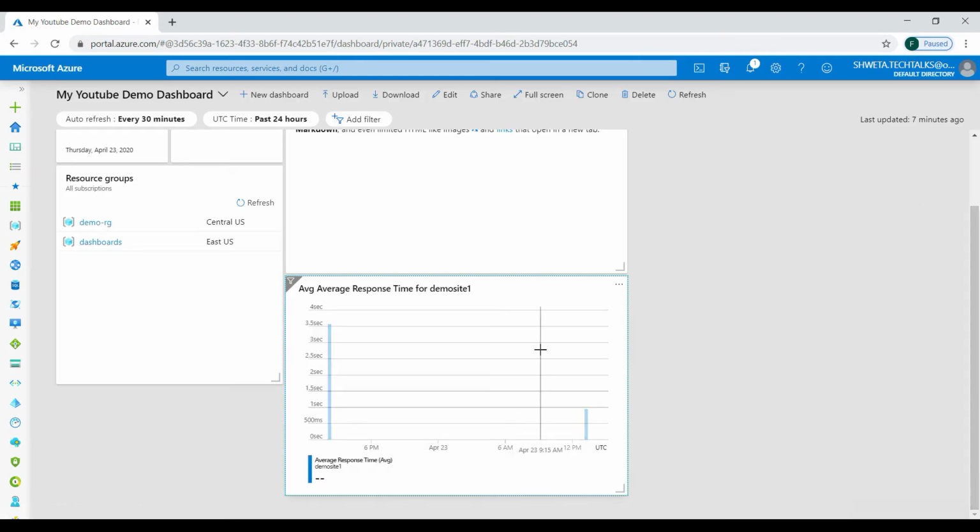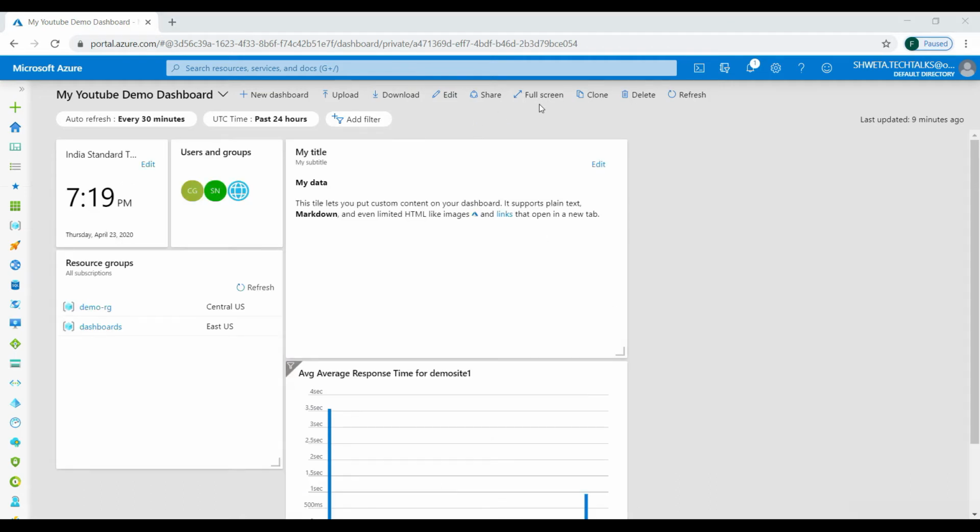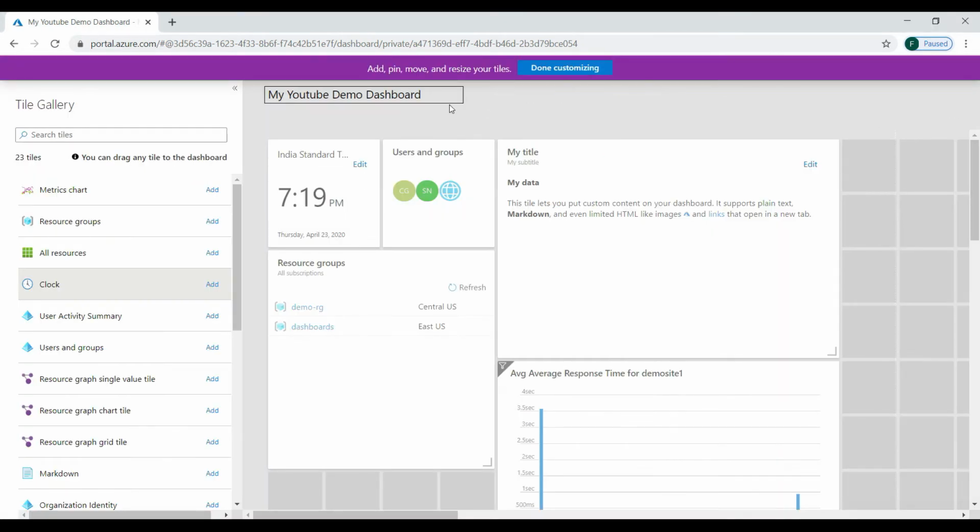On my dashboard, I can see that the average response time for the demo site that I have created is close to 1.27 seconds, based on the day that you're looking at. You can even edit the dashboard anytime and remove any tile that you've added and do not like to see any further.